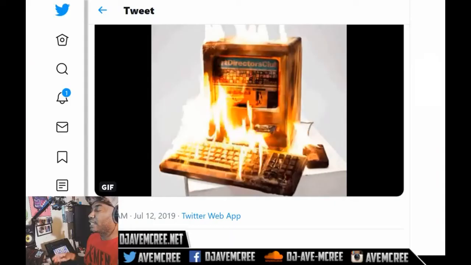So my boy DJ Av goes into this thing about Omnisphere being heavy on the CPU, and somebody sends him this: Omnisphere is blowing up the CPU. Okay, now I have respect for DJ Av, and he's a producer, so I'm expecting him to know about specs. I don't run Omnisphere on my laptop, and it's 8 gigs of RAM. I run that on my main offline computer. I would never do that. So I'm thinking he would have known that.